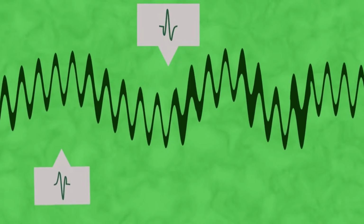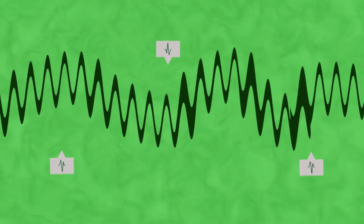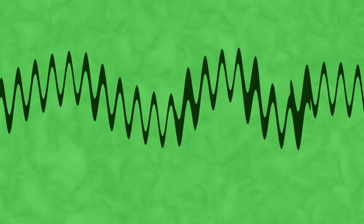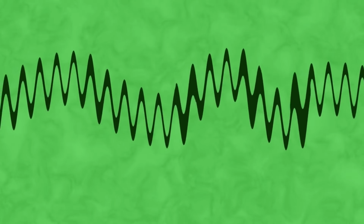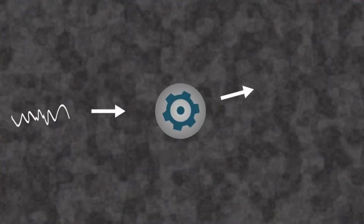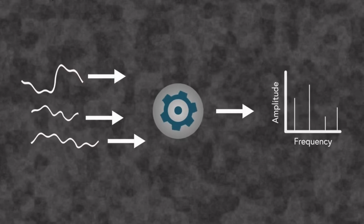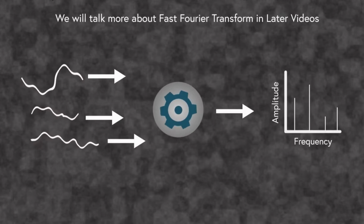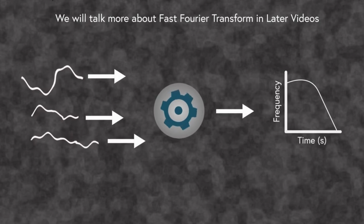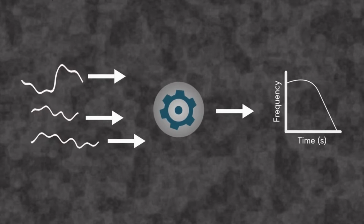But we aren't finished yet. The raw EMG signal we have is a mess of a bunch of muscle fiber action potentials jumbled together in the graph, along with contaminations of the signal due to uncontrollable motions, or in some cases, electrode placements which are slightly off. These contaminants are what are called noise. Using some fancy algorithms, the EMG signals can be decomposed into their individual action potentials. But that's not all. Researchers can use computational algorithms such as fast Fourier transform to track the frequency change in muscle contraction, which is very useful for figuring out things such as the strength and speed of muscle contraction, as well as when the muscle begins to fatigue.